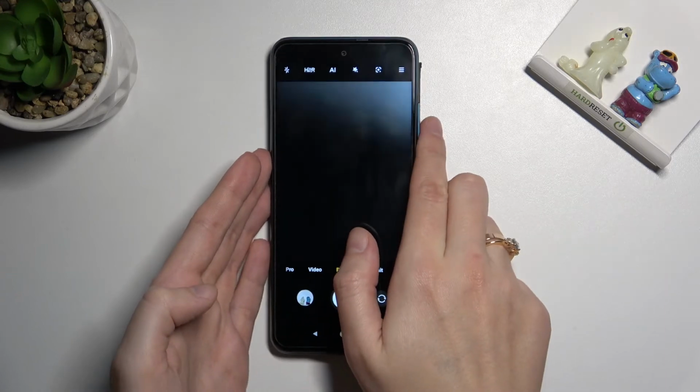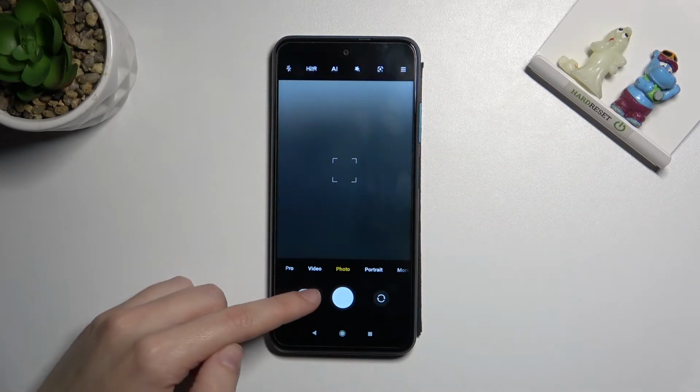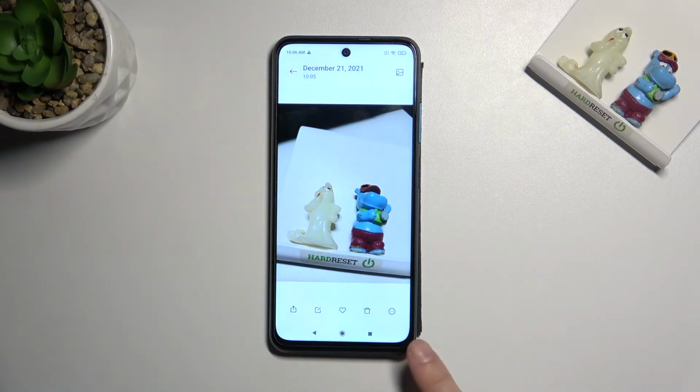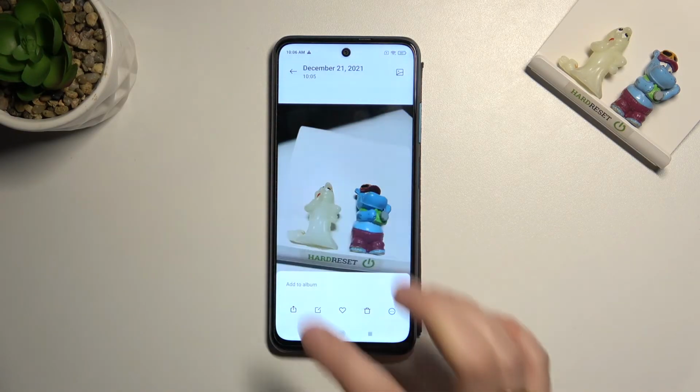To see it, let's move to left to the button that follows us straight to the gallery, and this is how it looks like. To check its location, let's tap to center so we get access to gallery options. Now we have to tap to the button in the right corner at the bottom and pick details.